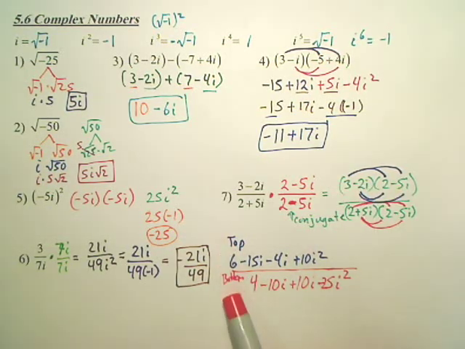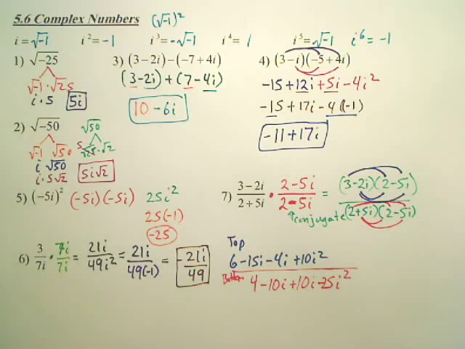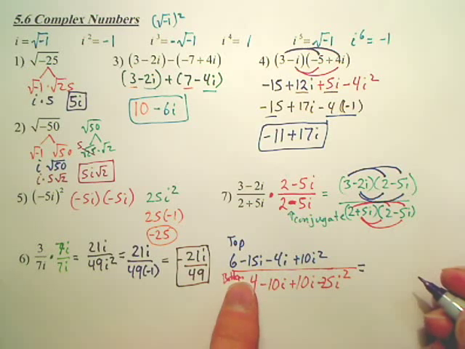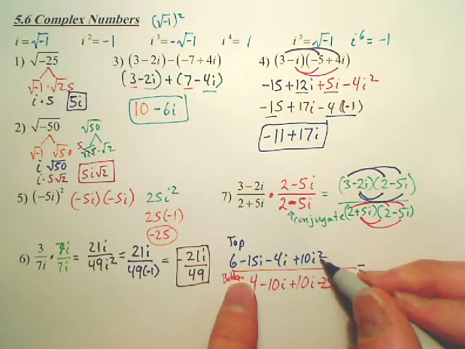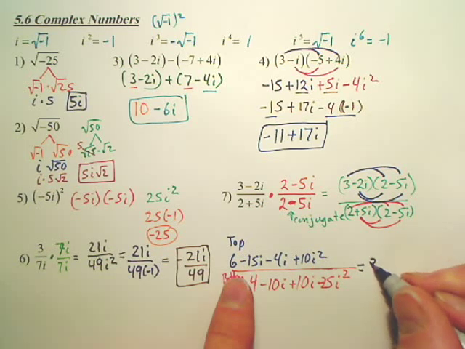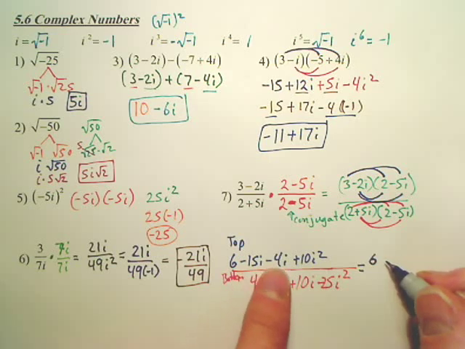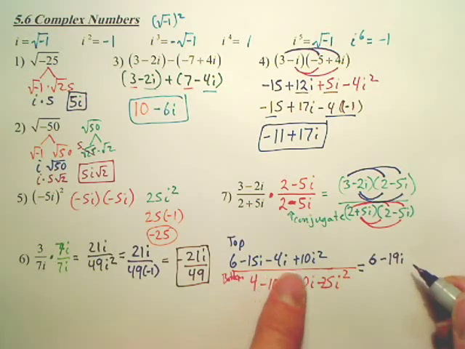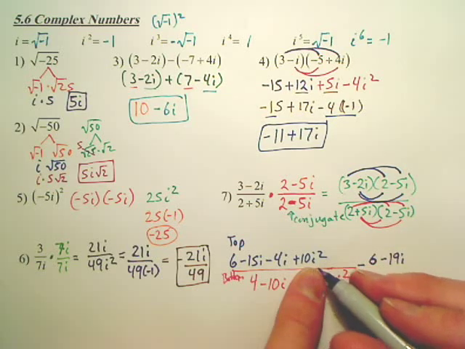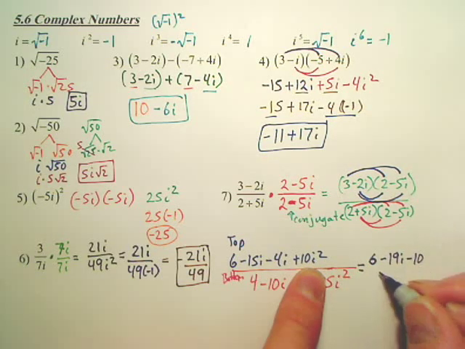So the top right here, the bottom right here, I now have new pieces. This is probably making no sense. It will get better with time. Can we simplify the top? Yes. Can you replace i squared with what? Negative 1. So what you can now have is 6, and then when you combine these two, don't you get negative 19i? And what's this become? i squared is negative 1, so 10 times negative 1 is negative 10.